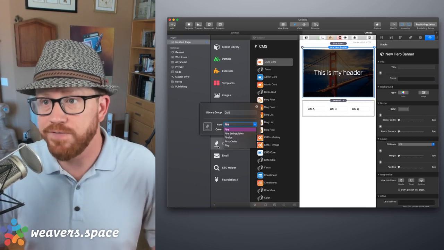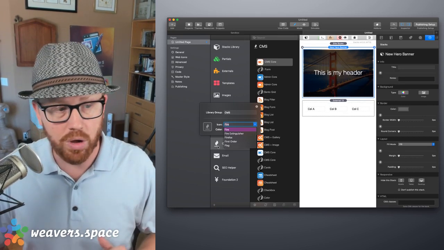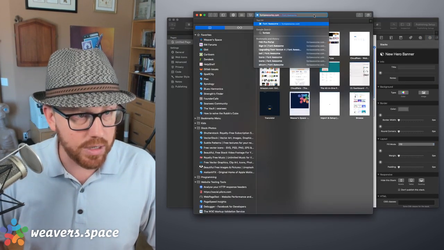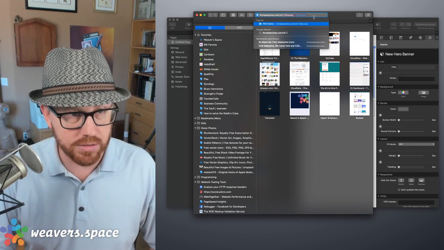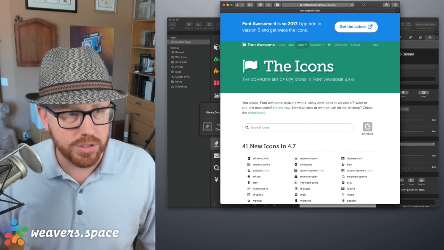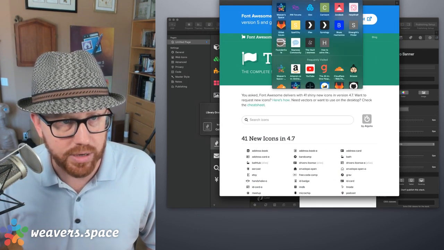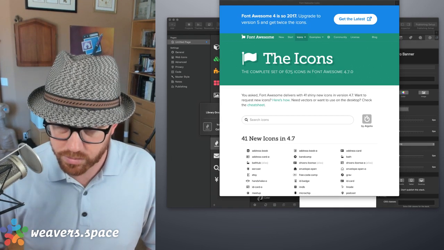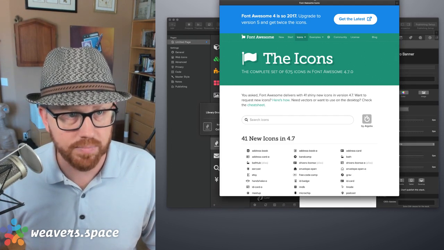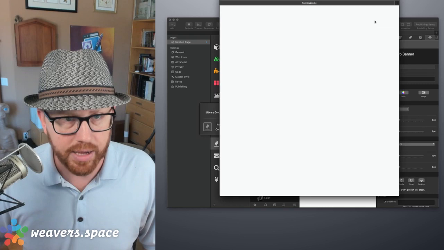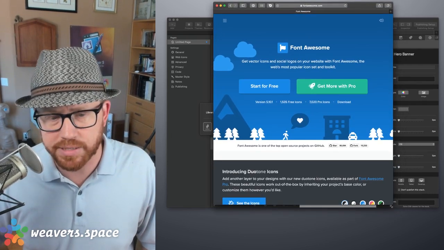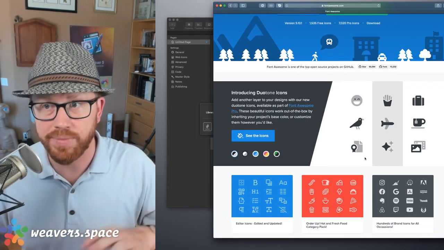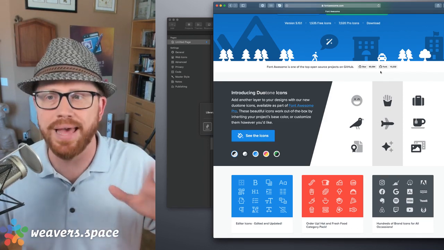If you're familiar, these are all Font Awesome 4 icons. So all of these are Font Awesome 4. And so if we just go to fontawesome.com/v4.7.0, there we go. So here, let me teach you how to get to it here. I could put this URL in the chat room really quick, but if you go to fontawesome.com, that is obviously Font Awesome 5. And we're running low on time. I'm not going to be able to get into the 5 versus 4 thing today. Major differences between 5 and 4, by the way. That's why you don't see a lot of Font Awesome 5 full support yet in RapidWeaver.